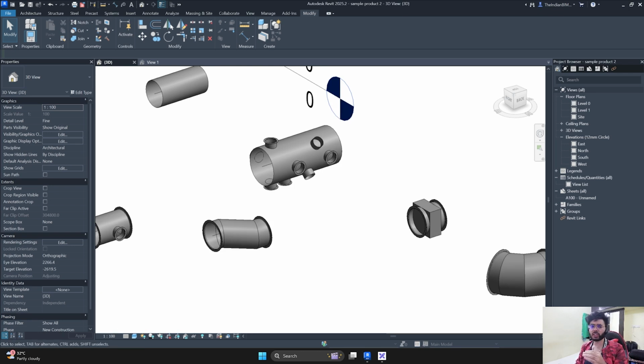Let's break it into smaller chunks. First of all, we have already understood what the problems were. Now let's break it down in terms of our automation. The first problem is turning off every connection. Second, the moment the connector is turned off, I want a smart parametric flange family. Done. We have it.